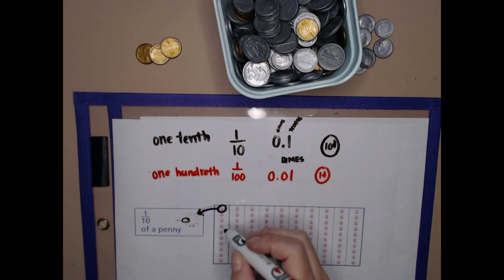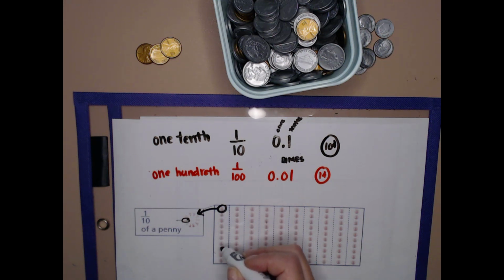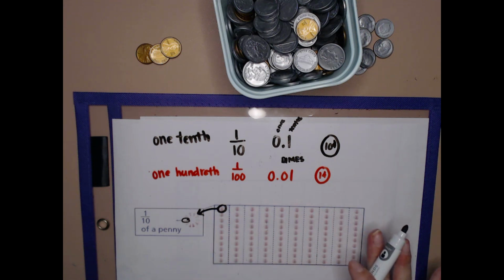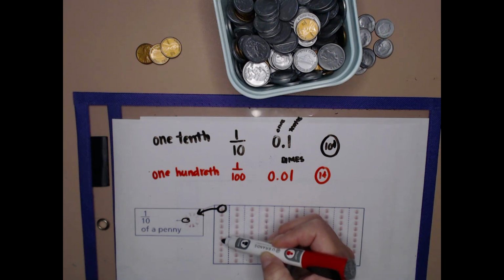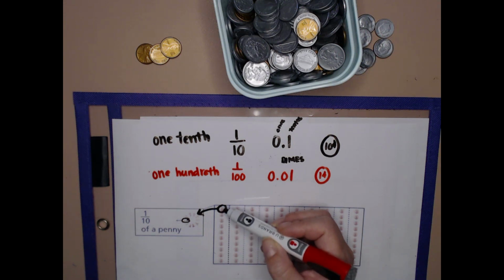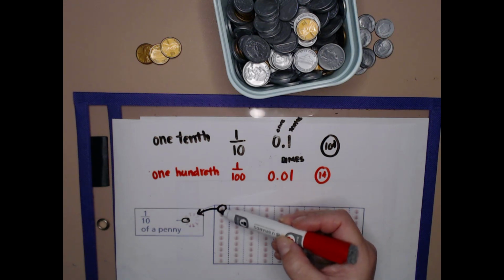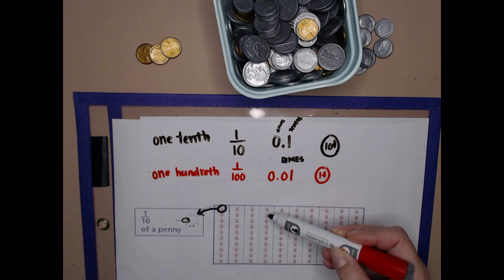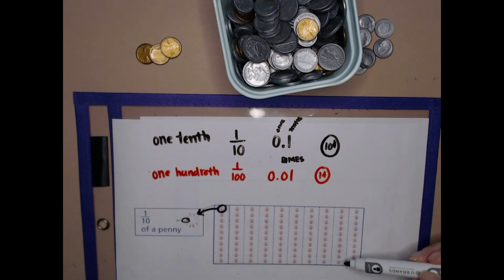So now, if I took this penny and I broke it into 10 pieces, and this penny, and this penny, and this penny, and this penny, and this penny, how many would be in the entire dollar? Well, if I just did this row, we would have 10, 20, 30, 40, 50, 60, 70, 80, 90, 100, because each of these were broken into 10 pieces, and 10 times 10 is 100. If I did 100 here, 100, 200, 300, 400, 500, 600, 700, 800, 900, 1,000.